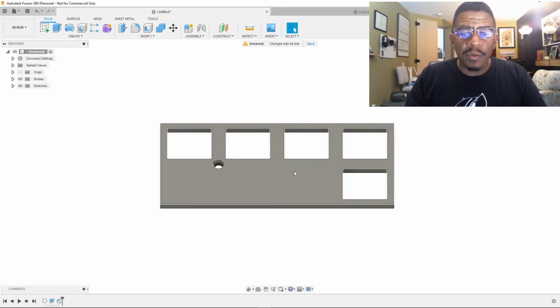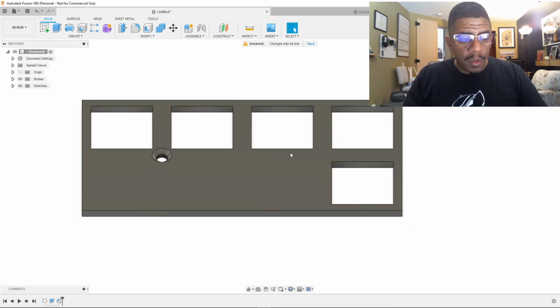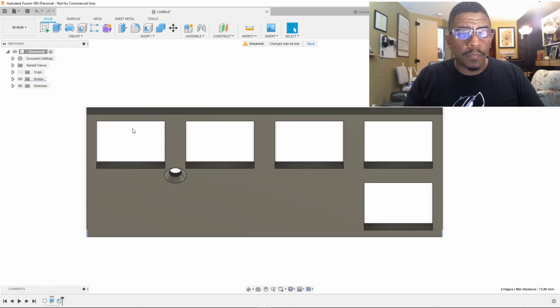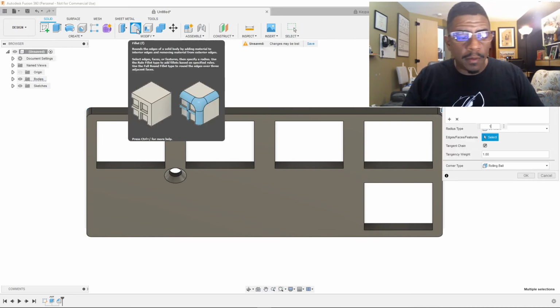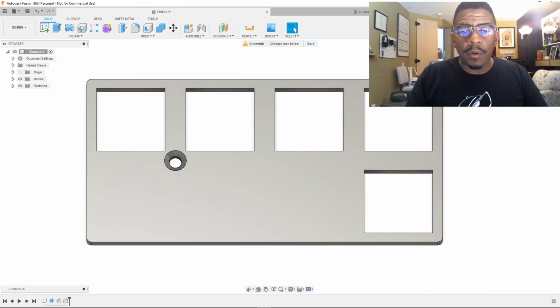And we are also going to bring in the corners. Let me pull in a little bit more. We're going to highlight these, select them all at once so that I don't have to do them all at separate times. There we go. Take that out, and we are going to do the fillet. We are going to say 1. And now we have exactly what we're looking for.